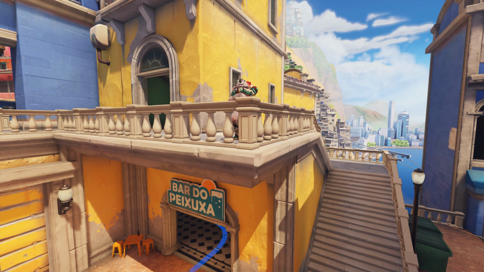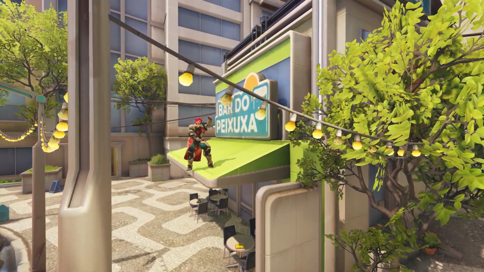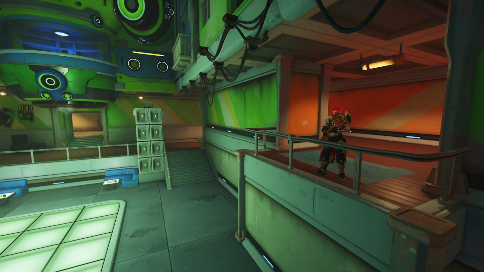Today I'm going to be doing the shield bash jumps or rollouts on Paraiso. I'm going to be going from the attacker's very first spawn all the way through to the defender's final spawn.